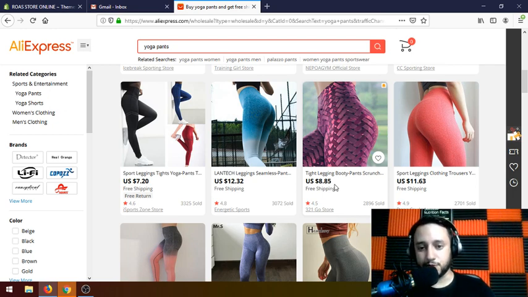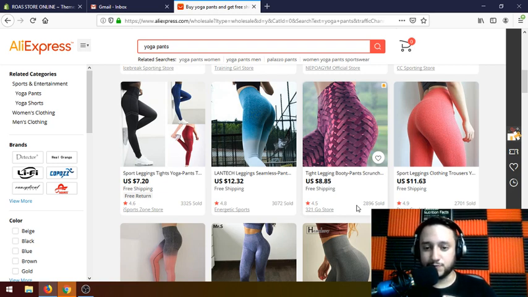You will have some beautiful pictures and a beautiful description of it. And once the customer buys it from you at $35 or $38, then automatically you would go to AliExpress. You would order that exact same product with the customer's address, with the customer's shipping information, and that distributor, there's a bunch of different distributors, would send it directly to that customer, and you would never have to worry about doing inventory. You would never have to worry about shipping the product.